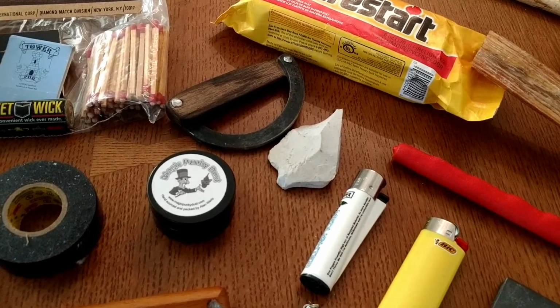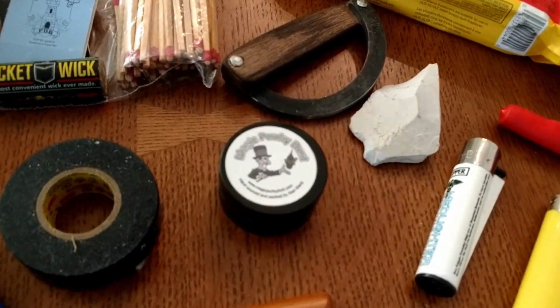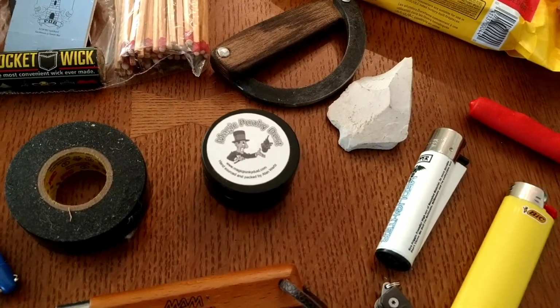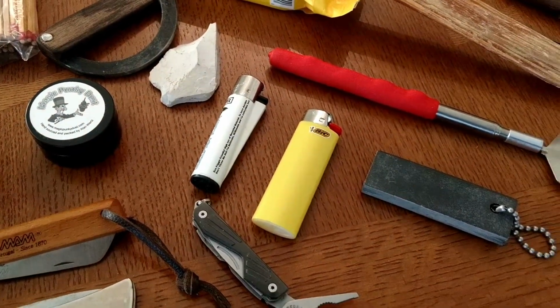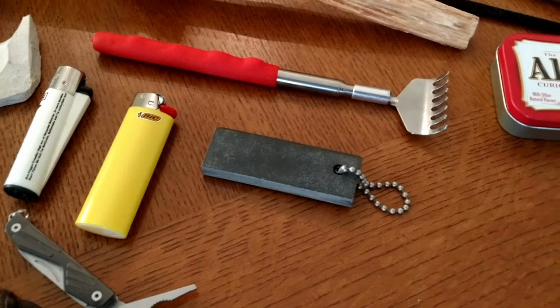So if I want to get my hands dirty and get my crafting on, I'll bring that along. We got some magic punky dust. That should be used for getting a little ember together. You got two lighters right there. I usually have countless lighters on me. I probably save so much weight not bringing all those lighters. We have a little magnesium strip here.